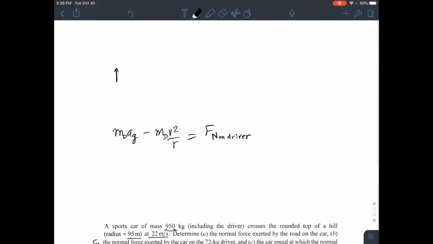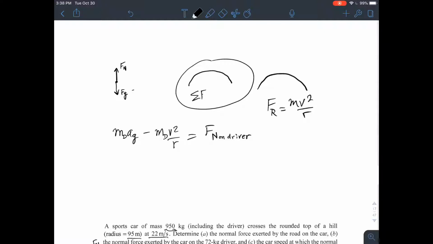There's the car seat pushing up on the driver, that's the normal force. There's the force of gravitation, and that's all there is. Just like the car is going in a circular path, the driver on the car seat is going on a circular path. So the observed principles or mathematical equations that are at play here, one of them happens to be this, radial happens to be this. So this is one set of equations coming from your free body diagram, and this is another set of equations coming from mathematical observations, or more like practical observations turned into math.